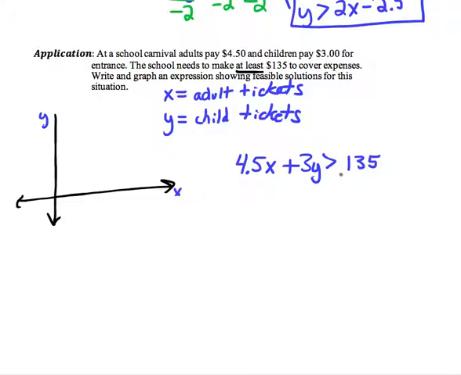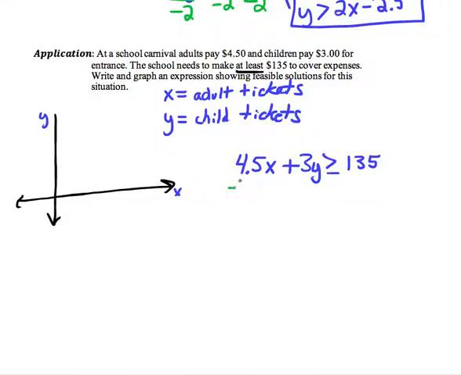Now, do we put an equals under here or not? Would it be okay if it was exactly $135? You can see how I'm rephrasing it to myself several different ways. So rephrasing is key here. So I think exactly equal works. So there you go. If you're watching, I'd pause it and graph this solution region. And I'm going to show you a little bit on the calculator here, so hang with me.